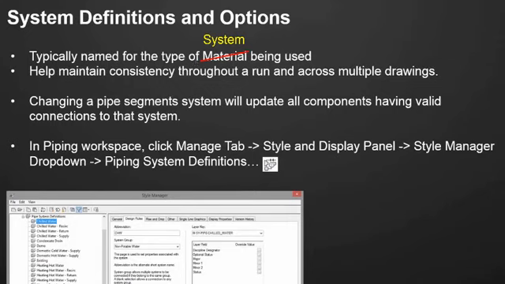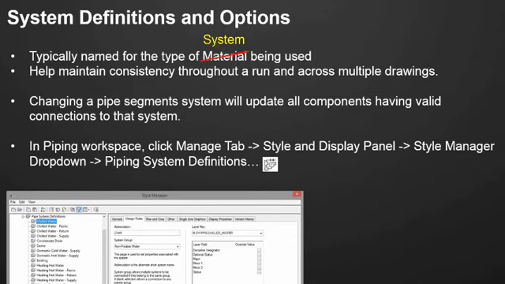So system definitions work in conjunction with your routing preferences. You can have a single system called chilled water that might have 3 or 4 different routing preferences in it. It might have a routing preference of just copper pipe. It might have a secondary routing preference of welded pipe. And then in the mechanical room, it might have grooved fittings along with grooved copper fittings. So you can have many different routing preferences with a single system.